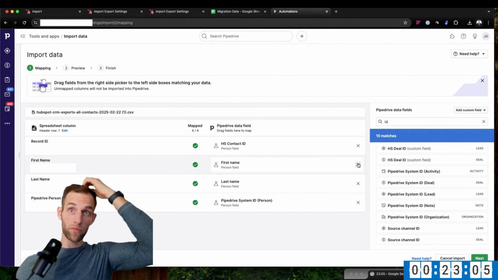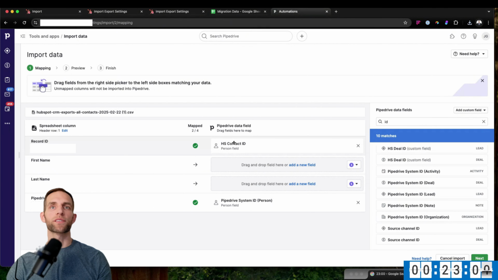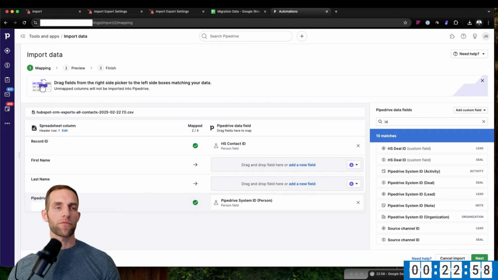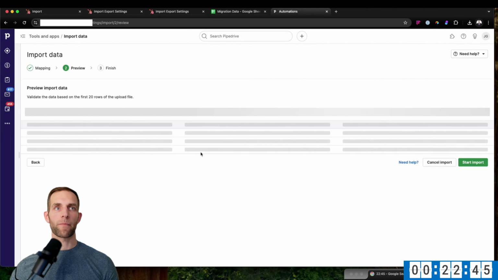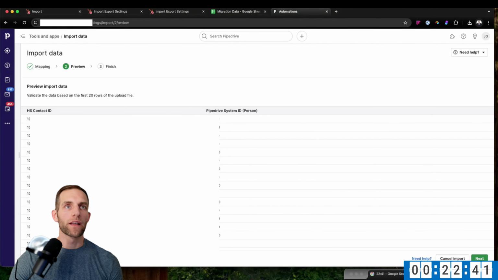So I'm not going to import first name and last name. So all we're doing is looking up the Pipedrive person ID based on the system ID, and we're importing the record ID from HubSpot into the HS contact ID field. So we're going to click next. And that's good.